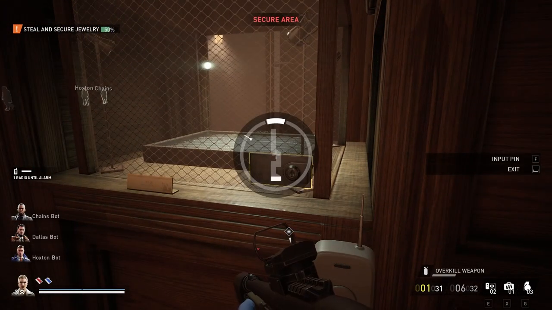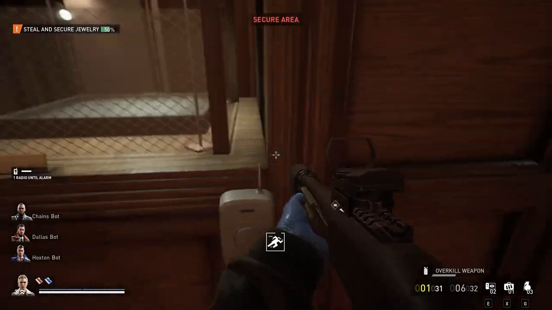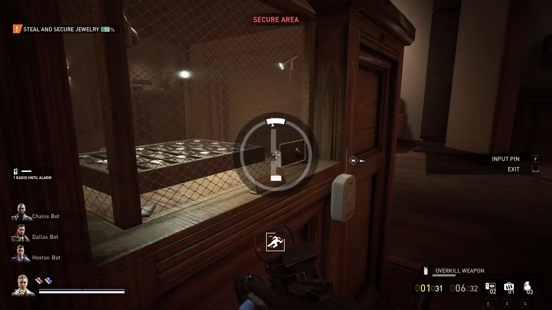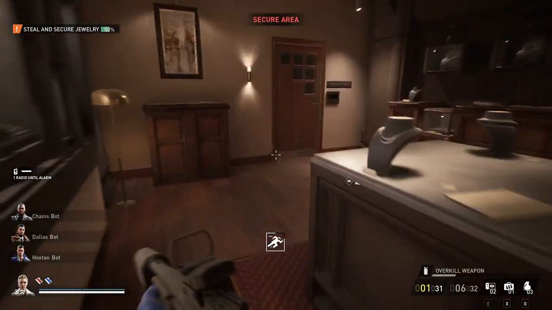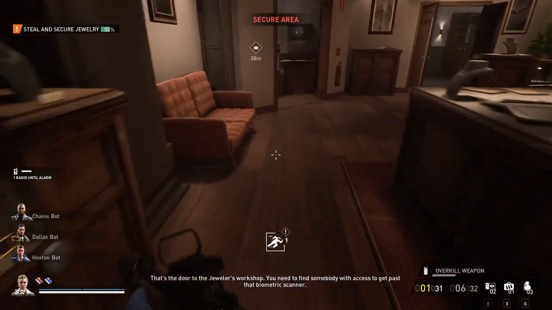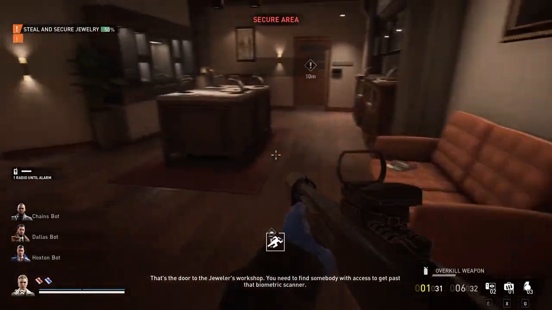Now, as I said in the start of the video, I am focusing on clearing out all the jewelry from the VIP backroom area. I'm not going to go into the front area. It is way too hot and too troublesome. You're going to get plenty of loot from this back area. That's the door to the jeweler's workshop. You need to find somebody with access to get past that biometric scanner.